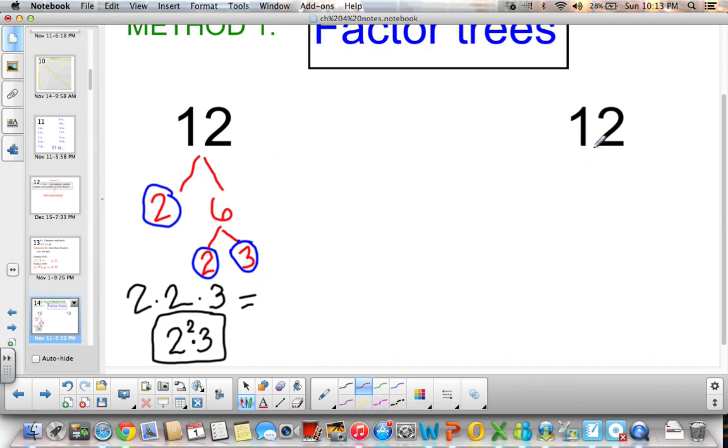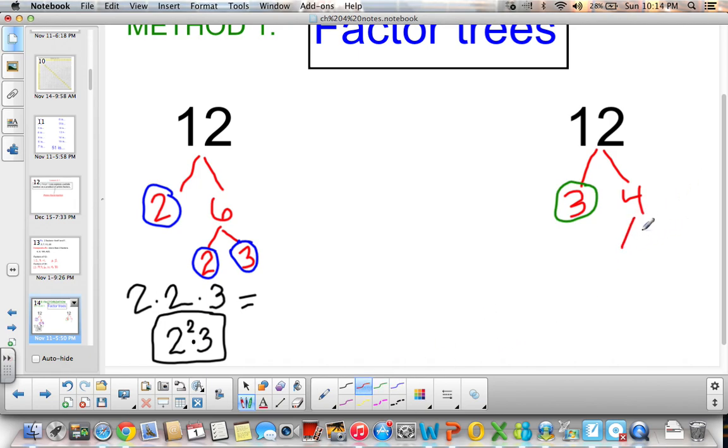So using the factor tree, and using different factors, we can get a different factor tree, but with the same answer. So I also know that 3 times 4 equals 12. And 3 is a prime number, so I'm going to circle that. So right away when I come to a prime number, it's important to circle it so that it's not left hanging, and then later on when you're trying to collect all your prime numbers on the bottom, it's easier to see it if it's circled or squared or something like that.